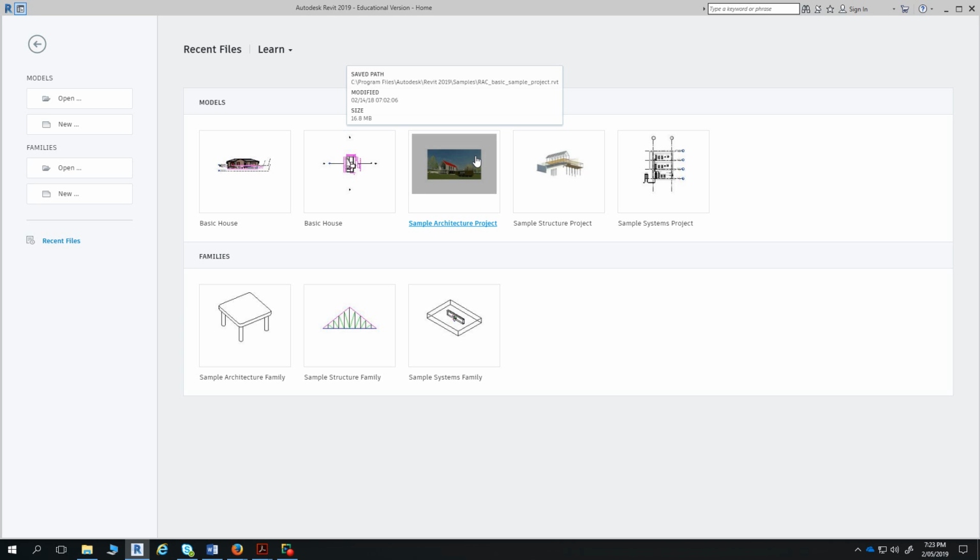What I've just given you is a cheat sheet for keyboard shortcuts. You'll find that a lot of tools are generally the first 2 letters of the tool: dimension is DI, delete is DE, so it's pretty logical. You can also assign your own keyboard shortcuts to the program, and you can export them and take them to other computers. I find it really frustrating going to someone else's computer at work. I'm like, why isn't it my keyboard shortcut?